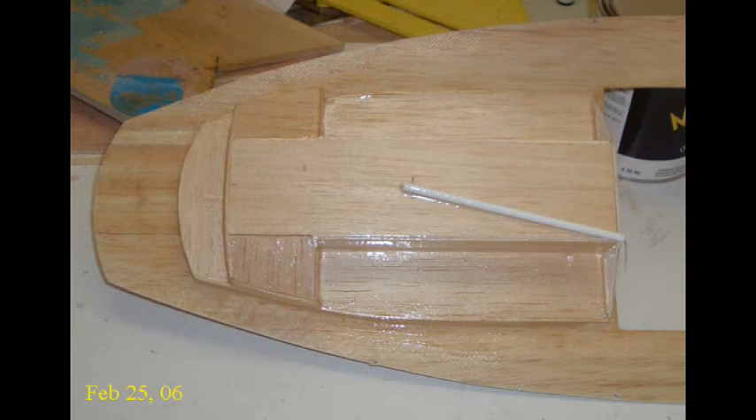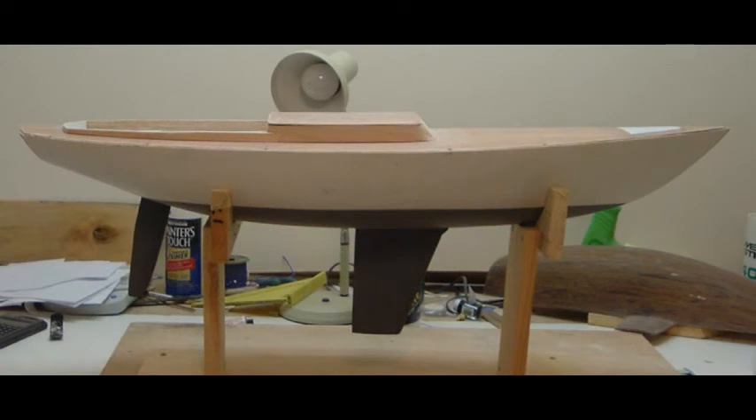You can also see the continuation of the styrene tube I mentioned earlier that penetrates the cockpit sole and extends up to the level of the top of the cockpit seats. This tube, which extends to the front edge of the cockpit, is there to pass the main sheet through as it goes from the main sail servo up to the boom. In particular it's there because right under this part of the cockpit is where the rudder servo is, and I don't want the main sheet hanging down and getting caught on it. This picture shows the deck after I finished building the cabin house and the cockpit coaming. The cabin house and cockpit coaming are built out of 1/16th inch thick balsa wood, and I have faced the inside and top edge of the cockpit coaming with styrene sheet, simply to make it easier to paint.